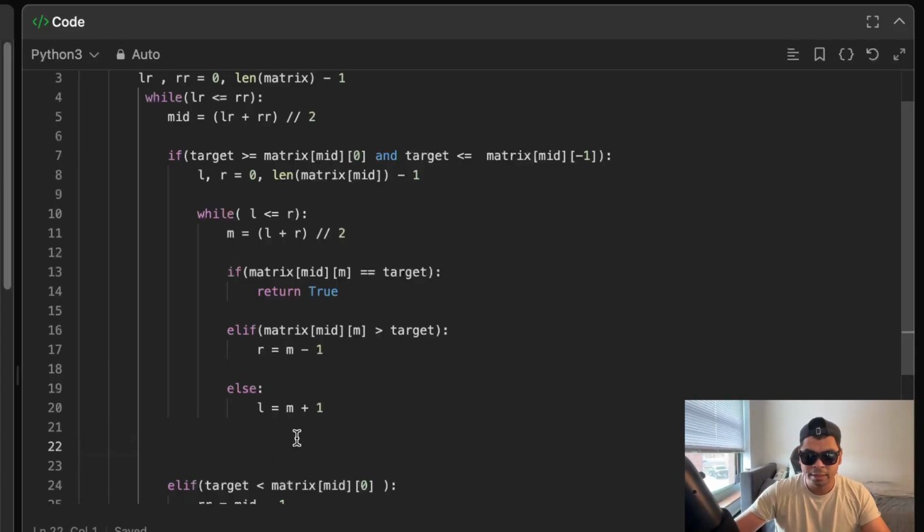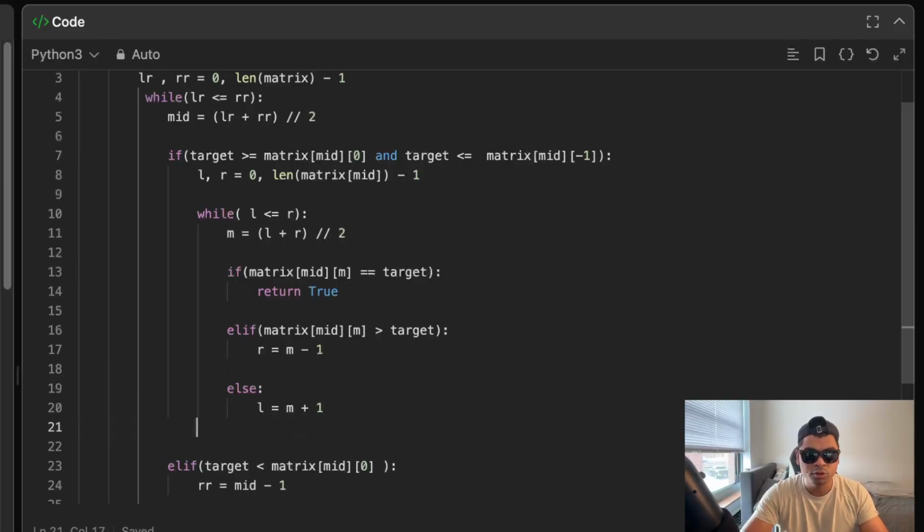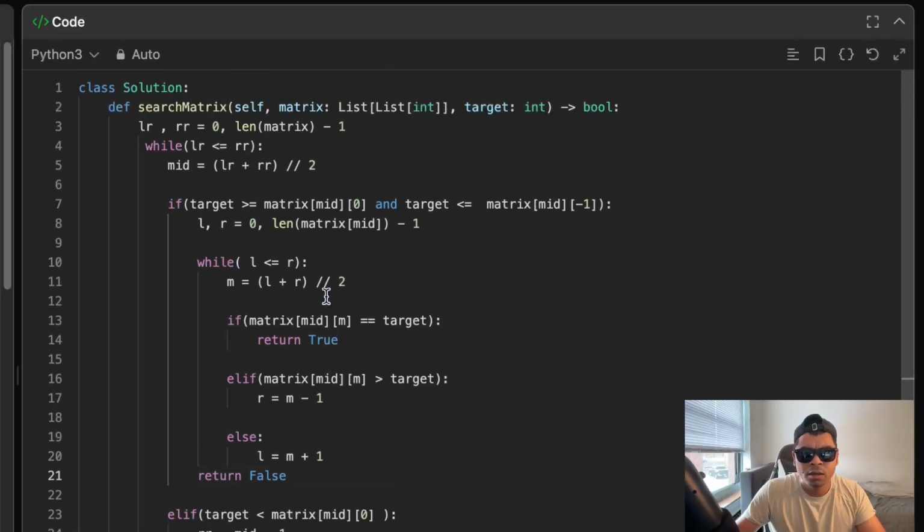So when we come out of this loop, if the number existed, we would have returned it from here, but since it didn't, that means it doesn't exist anywhere in the matrix. So we just return false, right? And that would be it.